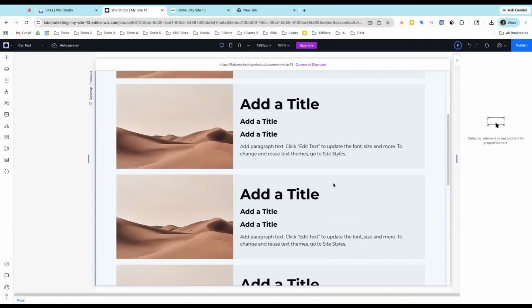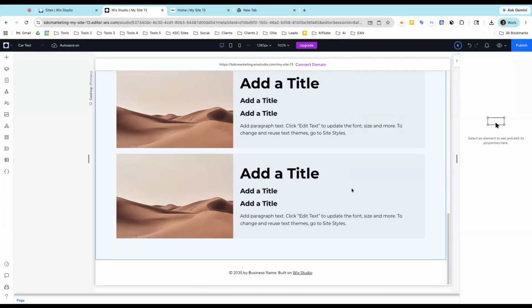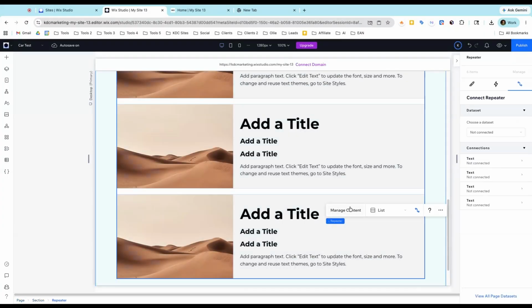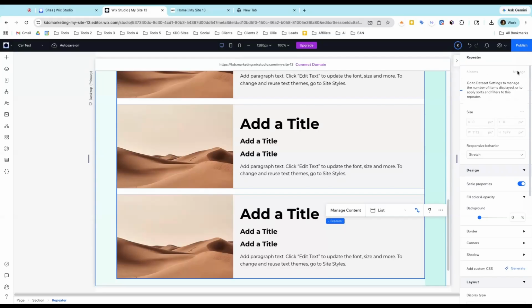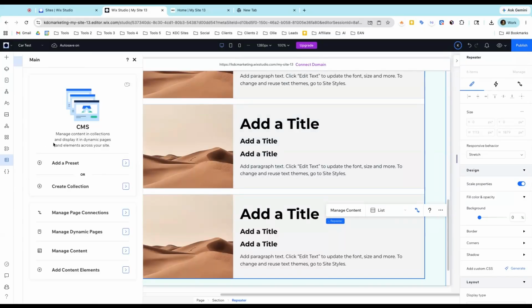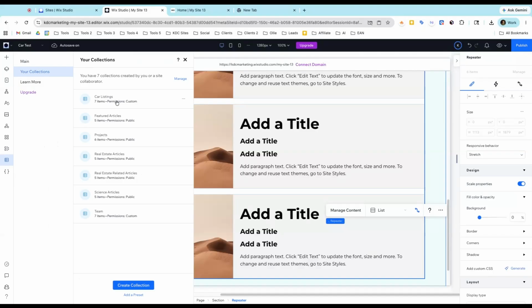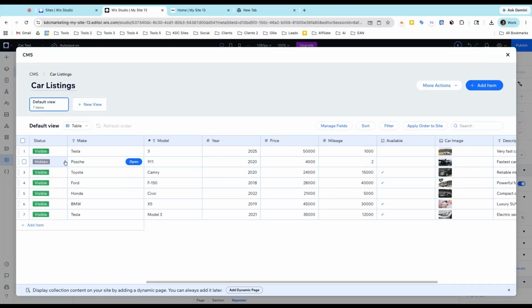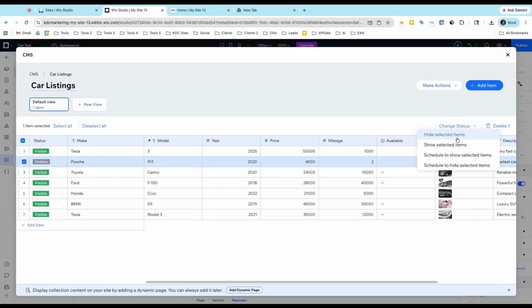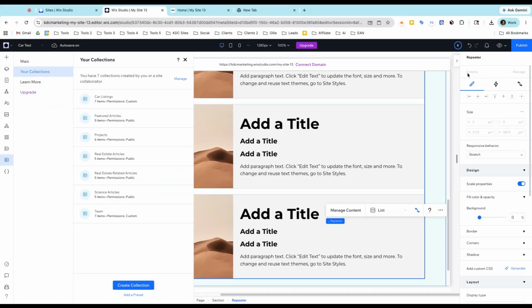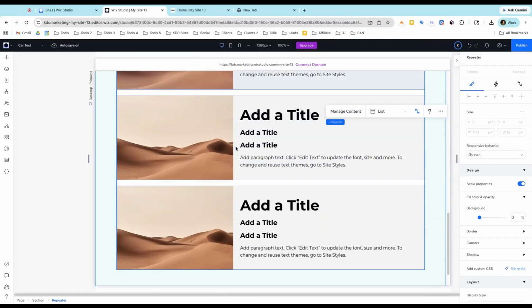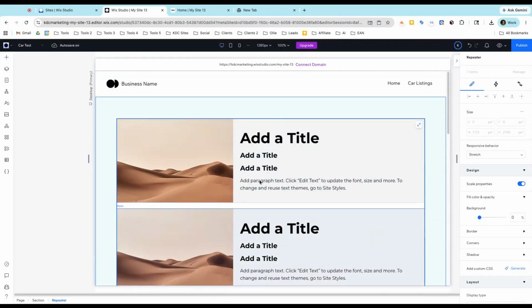And then you'll notice automatically I have 7 items, or 6, and it's blinked out now. Now I can't create the items. It's because the CMS collection is powering the items in my repeater now. So if I change this to show, this number will update to 7, and then another item was automatically created down below. So repeaters are super important for displaying dynamic content. That's what allows it to function correctly.